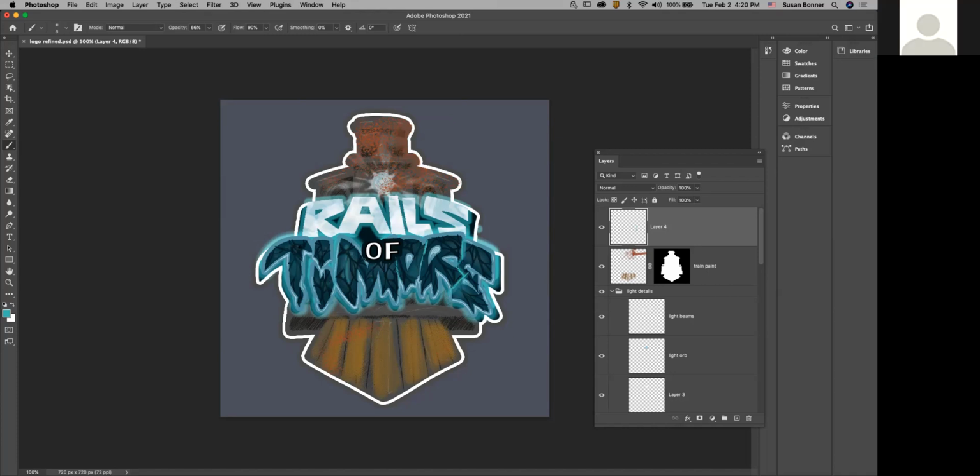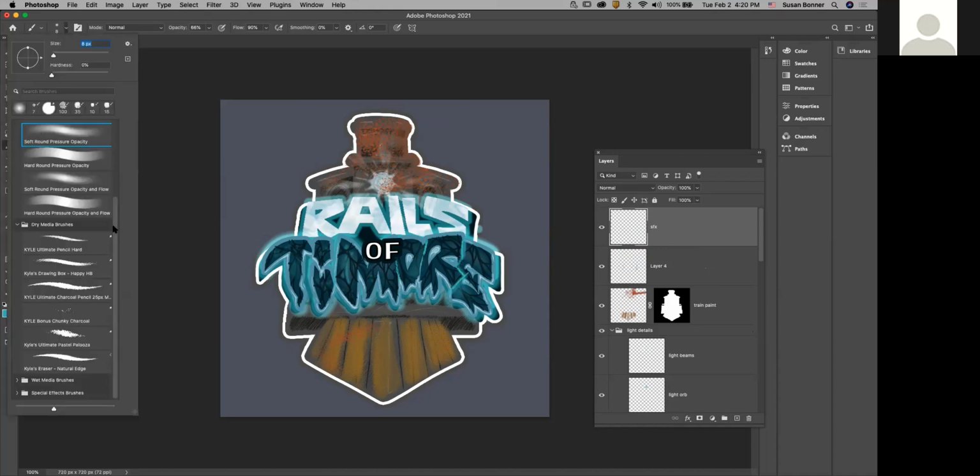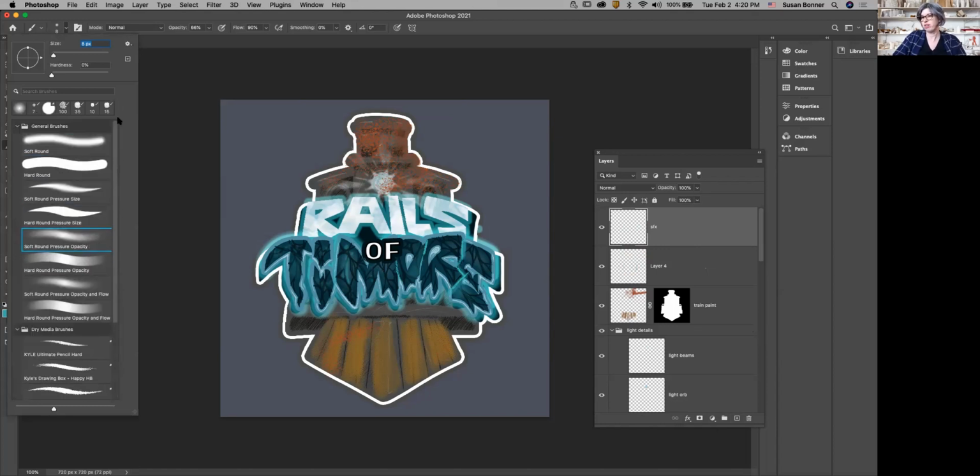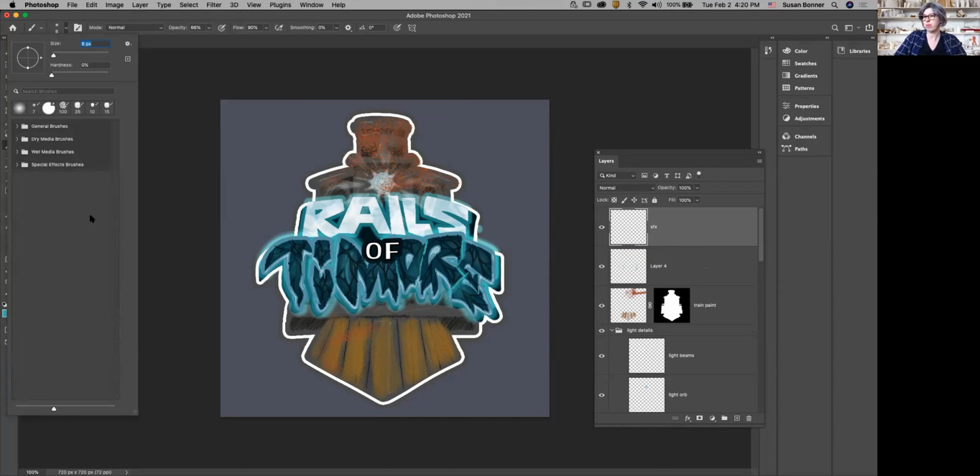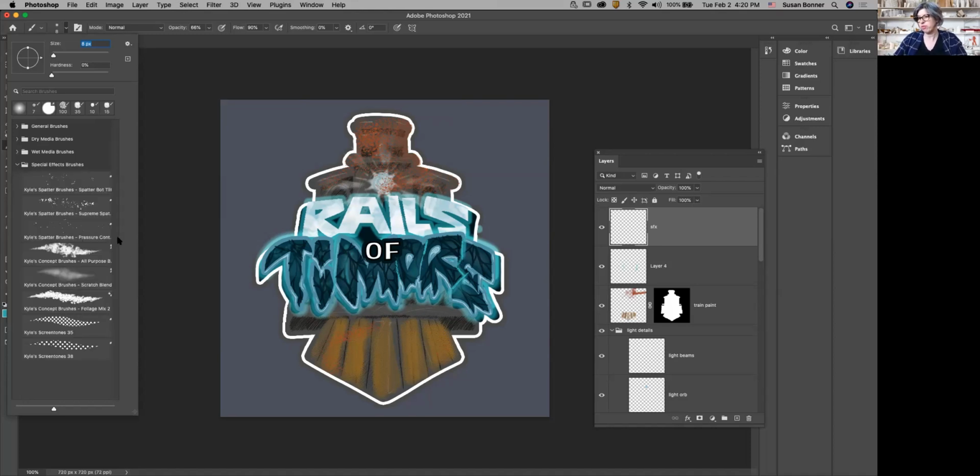Light is the main light source, and you want the other objects in it to also be reflected against that light. I don't have the Bonner brush pack because this is a fully new machine. But if I were to get the Bonner brush pack, there's an effect called lighting effects. There are special effects here, so I'm going to give these a try.